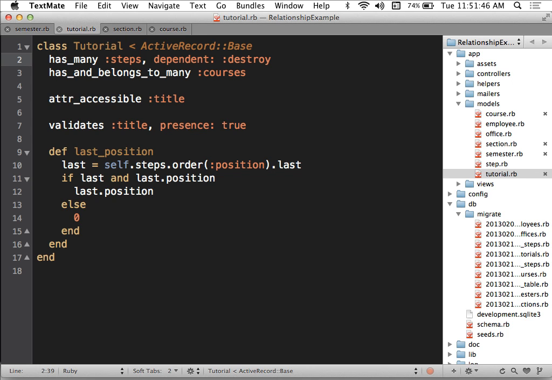Right? It basically destroys the same way that things would be destroyed if we called the destroy method on them. Right? But you could also put the word delete there. If you put the word delete there instead of destroy, what happens is it basically does a database level delete. Instead of going through the normal Active Record procedure of deleting something, including calling all the callbacks, it instead just goes straight to the database and wipes out everything of that type. Right? The delete option is technically more efficient. It happens faster. But if you had any destroy callbacks set up, they would be skipped if you did delete instead of destroy.